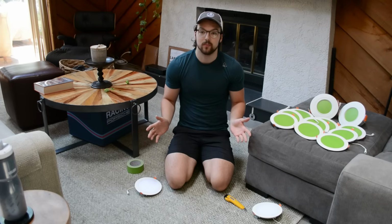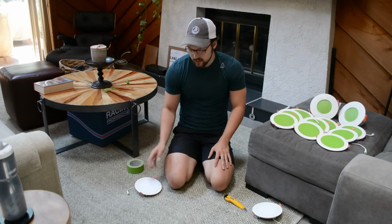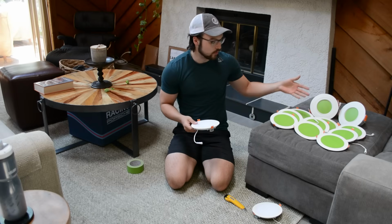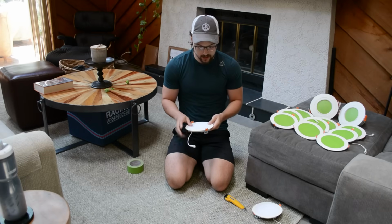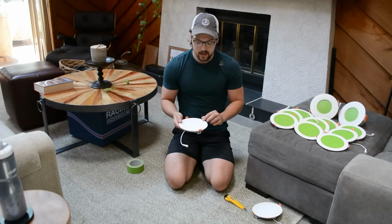Alright, now before we start spraying the ceiling, I need to make sure that I tape off all of our lights because I'm going to leave those in place. So I took all of them out, and now I've gone through, as you can see, I've done a lot of them here and taped out just the light part so that the ring around the light gets sprayed black. So let's go ahead and do that.